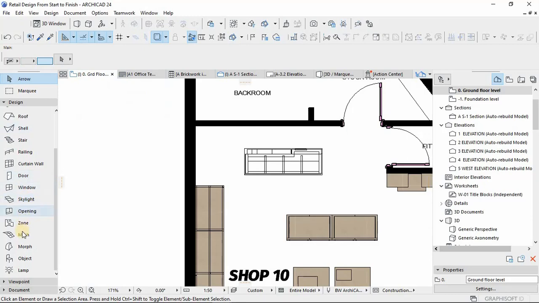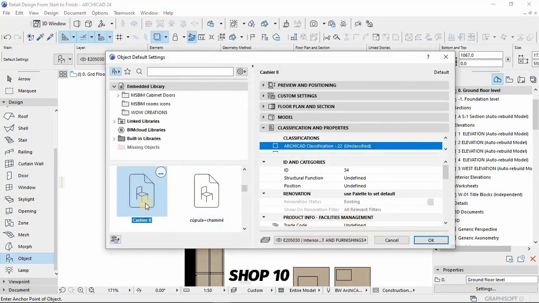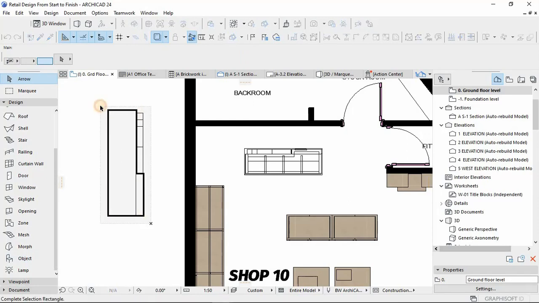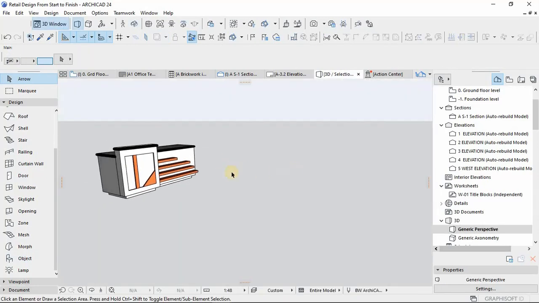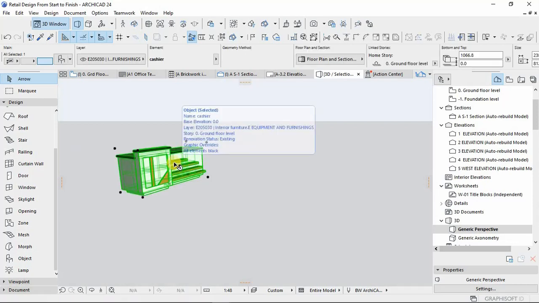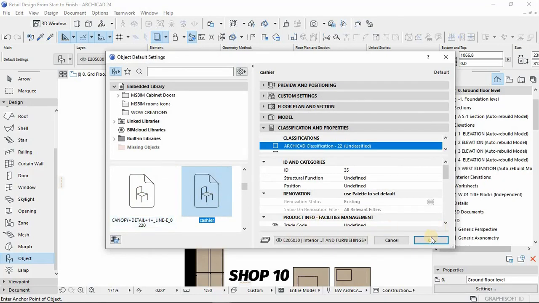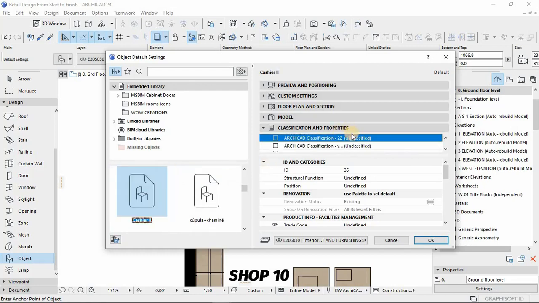Oh, let's place the object first. Let's place the object cashier point. Let's use this one and see. Is it fine? Now let me use mine. Let me use that one I designed. Cashier. Make sure. Equipment. No. Cashier 2. Equipment and functions. It knows now the unique class you are going for. Unique class format, property manager, basically.